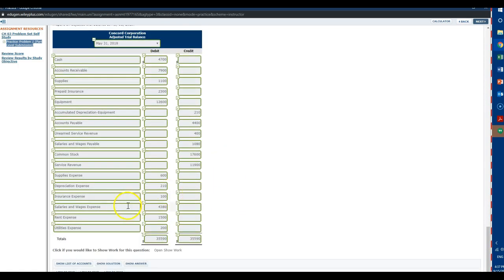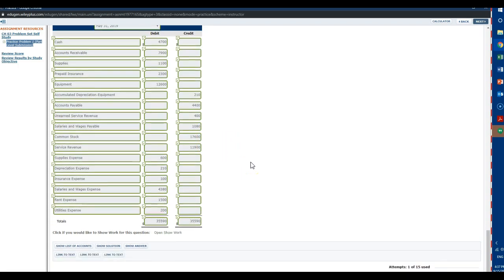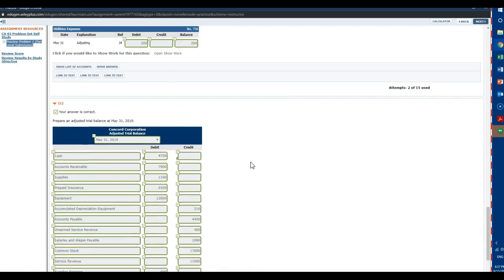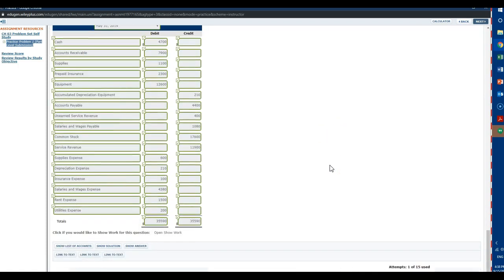I do like this of having, after common stock or dividends, whichever one is the last one, the revenues and then expenses all in order down here, because then you can take this part of the trial balance right here. I don't know if I can highlight it. Take the revenues and expenses, and that'll make your income statement, and it just makes it a lot easier, a lot cleaner. I'll show you as we work on a 10-column worksheet in class, but that is the way you do one of these in Wiley. With all the errors I made and everything else, it turned out okay.